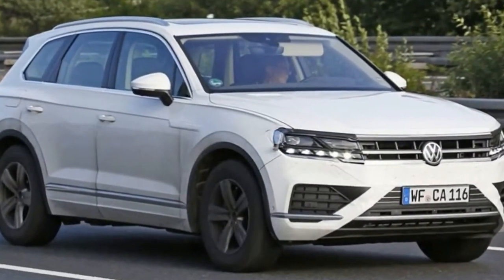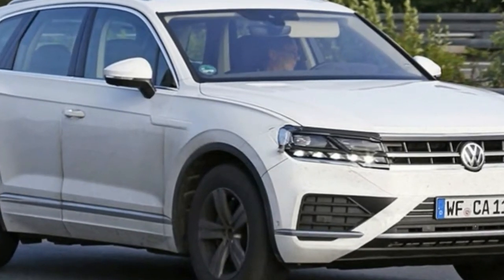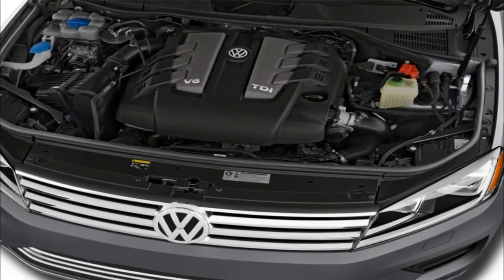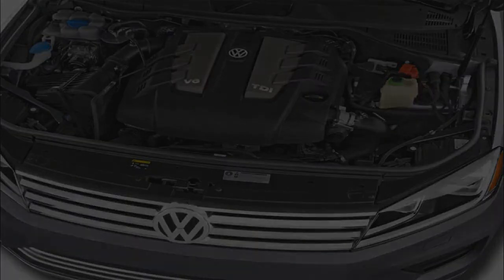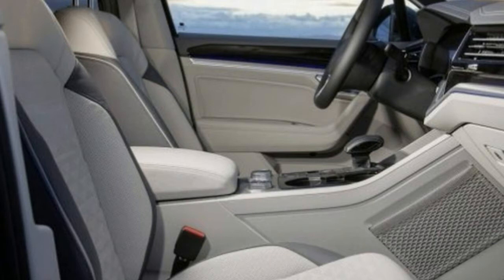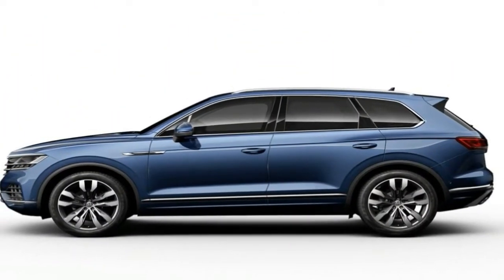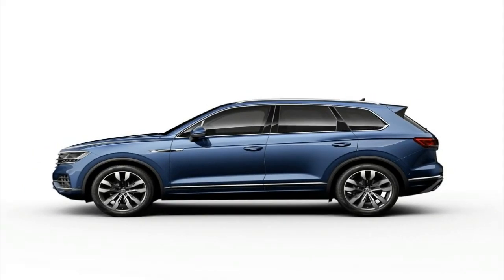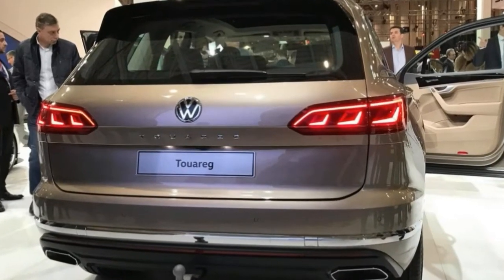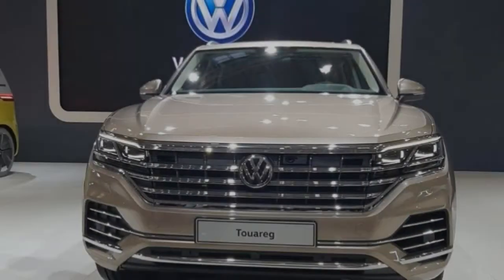When it comes to styling, the new Touareg adopts a completely redesigned front fascia mirroring the appearance of the Arteon, with the headlights connected to the grille. The new look lends the posh SUV a somewhat bold and imposing presence that makes it stand out from the growing crop of high-riding VWs. These aren't any ordinary full LED headlights — they're of the matrix type and are regarded as being one of the most advanced in the business, featuring no fewer than 128 LEDs per headlight that can be individually activated, with VW confident they're powerful enough to make night time bright as day.